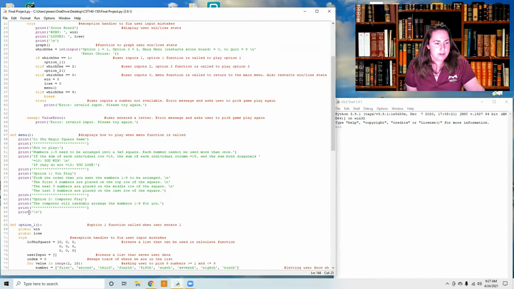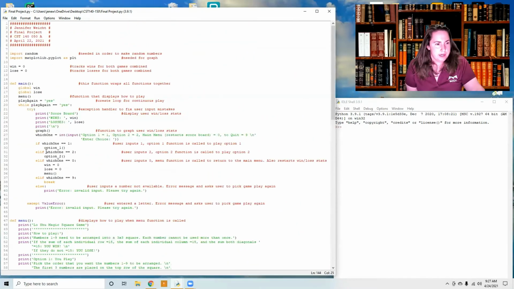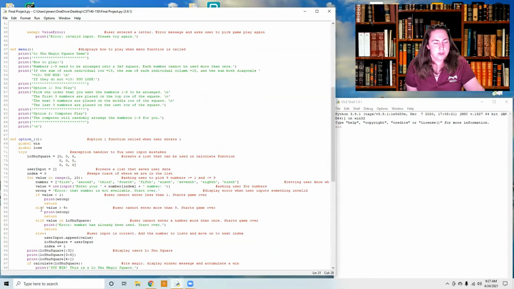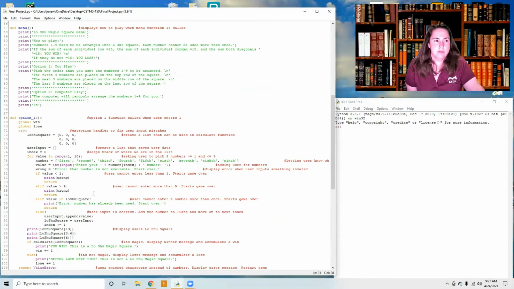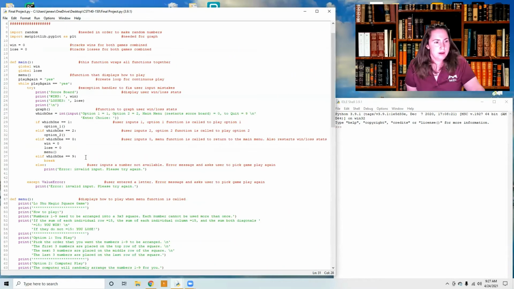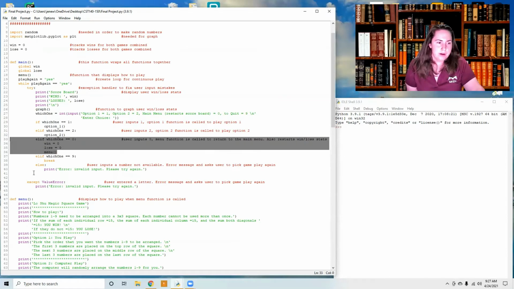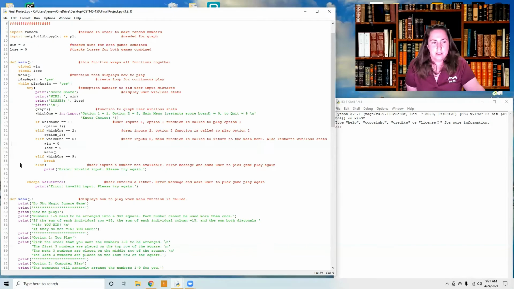So I forgot to mention that if they enter 2 when it asks them what option, it'll call the option 2 function. That's when it'll load all the information that I told you about option 2, where the computer picks random numbers for them. And then option 0, which is you just enter 0, resets the wins and losses to 0.